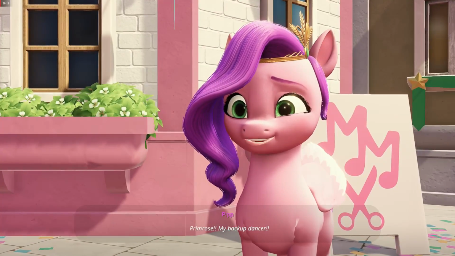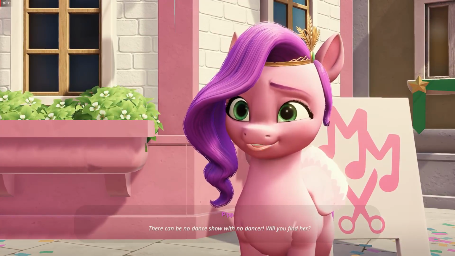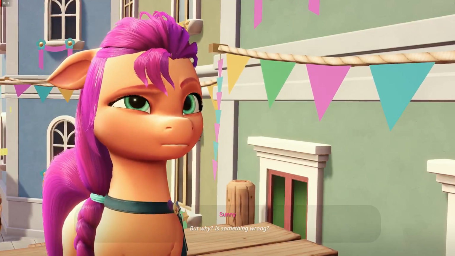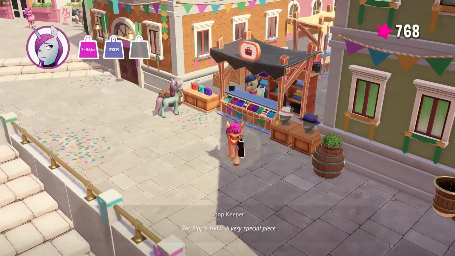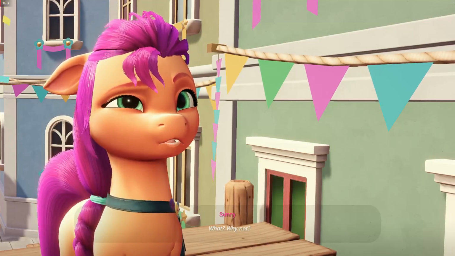Now, because nothing's going right on Maritime Bay Day, she's missing her backup dancer, so we offer to look for them. We talk to her and find out she's hiding because she doesn't have anything pretty to wear. So, we run around and collect 3 free pieces of clothing from vendors. We bring her the clothes and she still doesn't want to perform. She wants to impress Hitch, but is too nervous to.